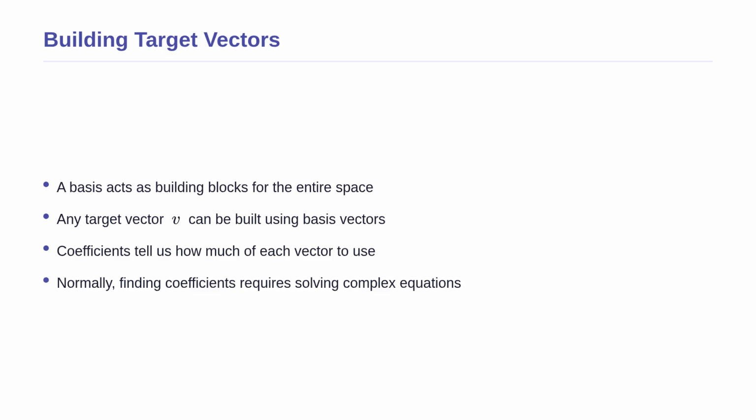This brings us to how we actually use them. In linear algebra, a basis acts as a core set of building blocks. You can create any target vector in the entire space by combining these blocks. The numbers that tell us exactly how much of each basis vector we need are called coefficients. In a normal, messy basis, finding these coefficients is a nightmare. It requires setting up complicated matrices and solving huge systems of simultaneous equations. But an orthonormal basis provides a massive shortcut that bypasses all of that hard work.